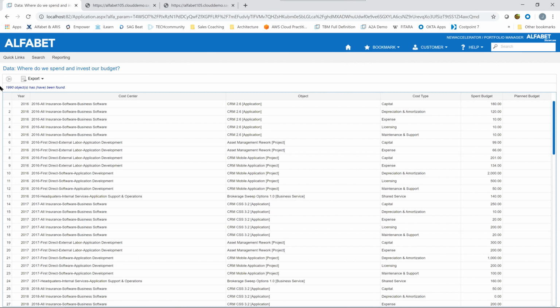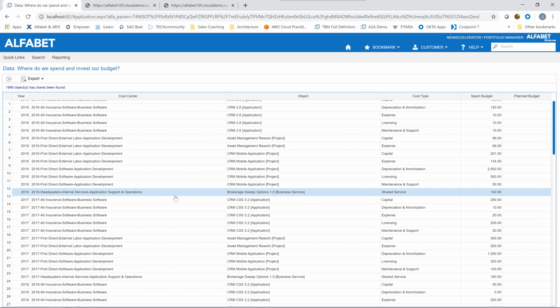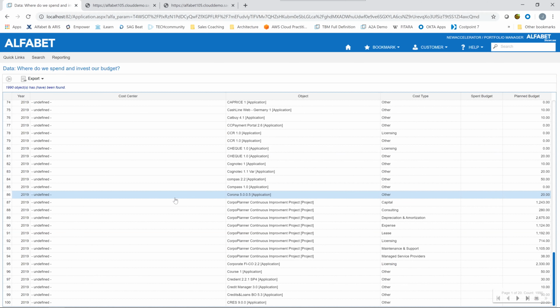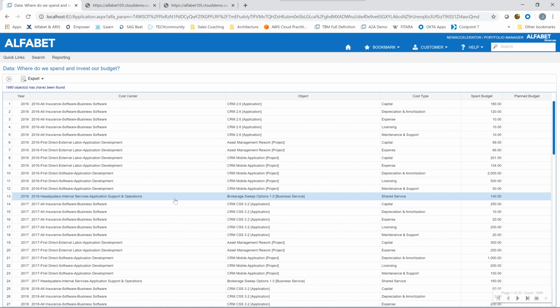I also look at the data source. Well, 1,900 objects have been found that deal with, what's the cost center, what's the object that this cost is being allocated to, and then I have spent budget and planned budget that I've brought in. I have the cost types, the value of the money, and I'm now accounting for all of these pages, the transactions that not only give me current year, but past year spend. All of our customers have asked us, can we track costs year over year? And we say, yes, we can.